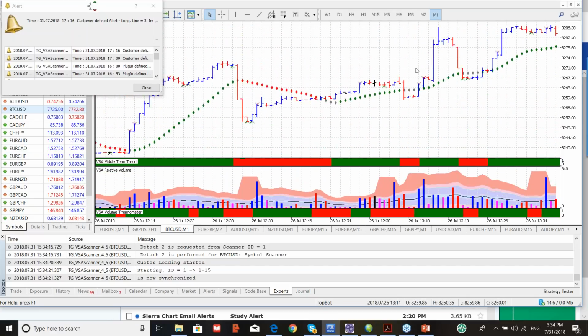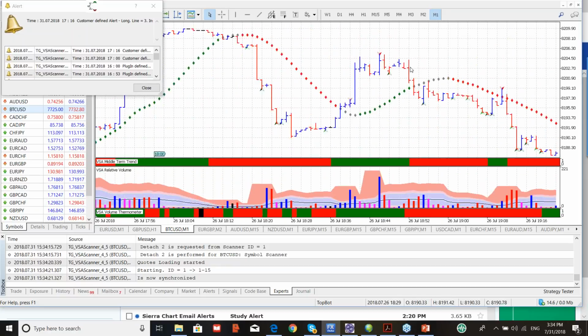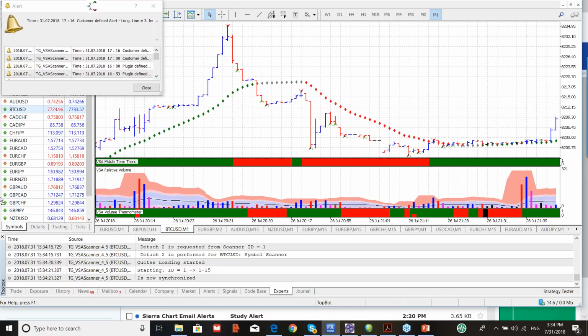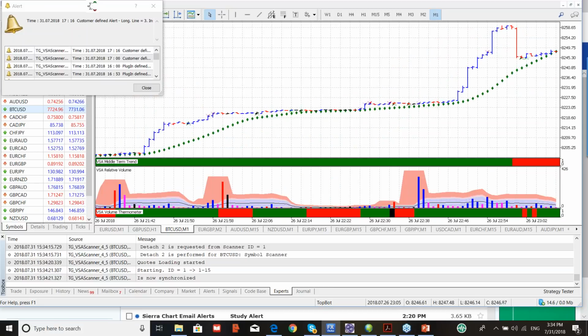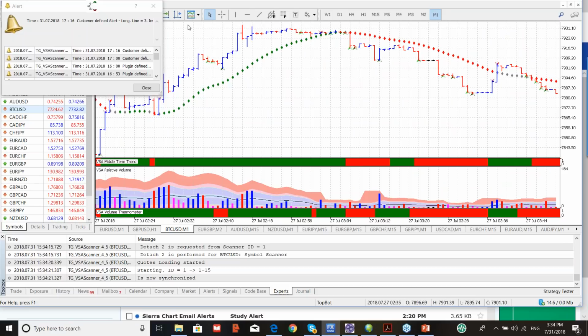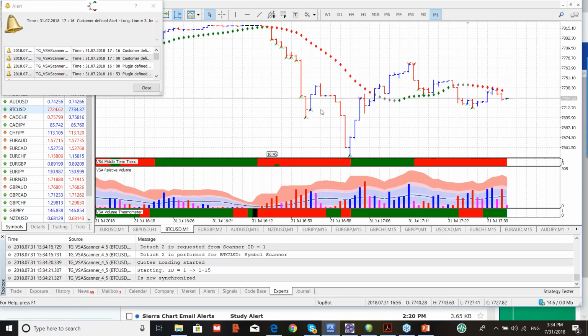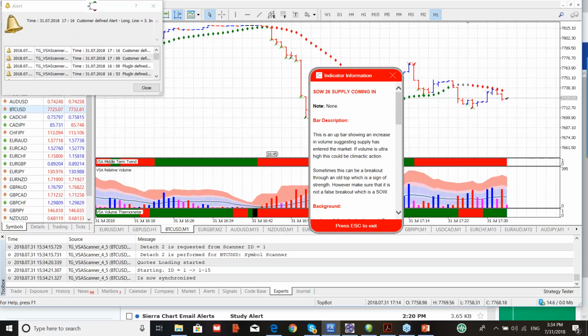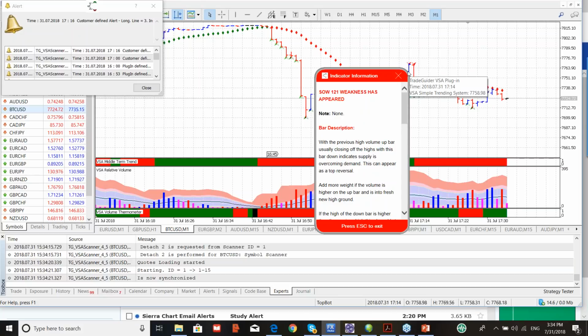If you don't want to be in the market, let me just move it to the right edge of the chart. Bear with me. Just jump to the right edge here. That's it. So yeah, just here, 1 minute chart, while we've been on air, in the coin here, weakness, another indicator that sends alerts. So let me just have a look.